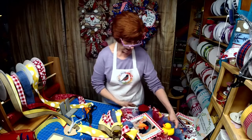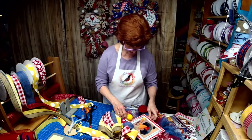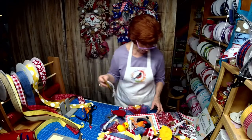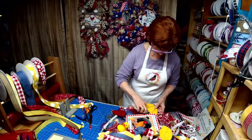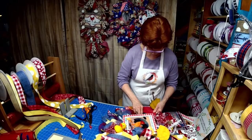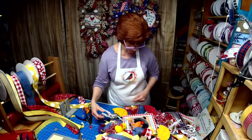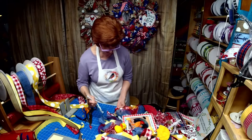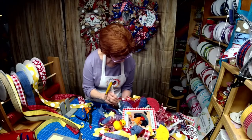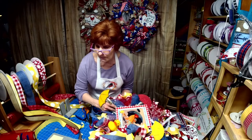So that can go there. Actually, my duck's going to go down here. There we go. Then colors aren't fighting. I can put this up here because this will be on the blue. And then I can put this down here. All right, that's what we'll do. And see, I didn't need all those tails in there because these umbrellas were going to cover it up.